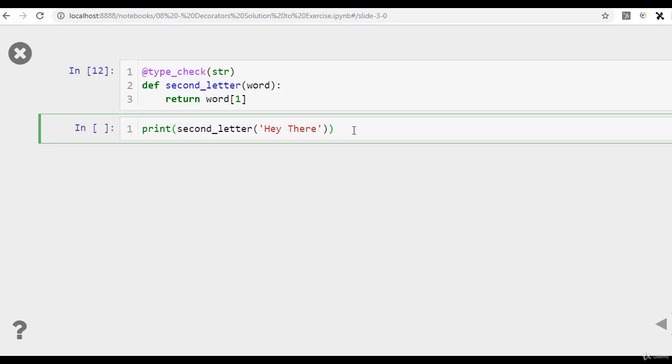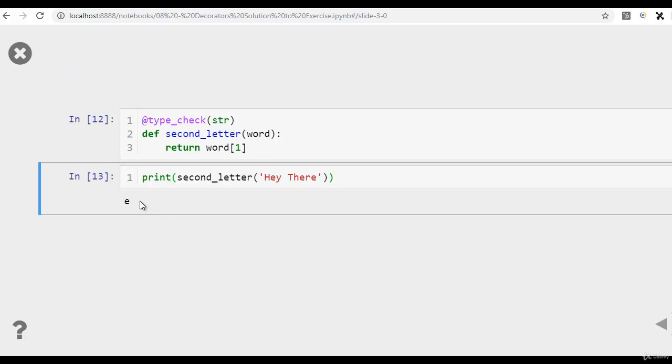Let's see now which value it should print. It should print the letter at the first index, because this is the 0th index and this is the first index, and this is a string, so it printed E, and that's perfect.